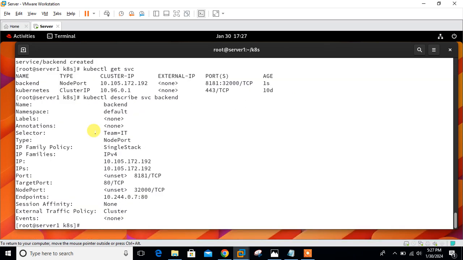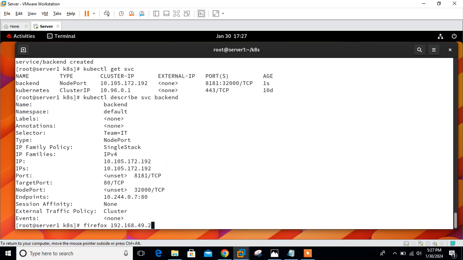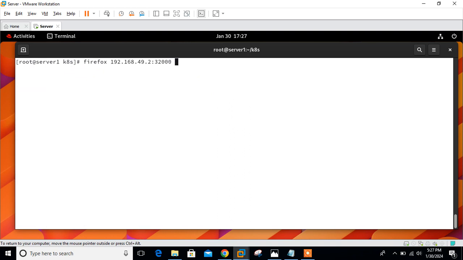Okay. So now if I try from my Linux browser, which is outside of this cluster, we should get the response from the Kubernetes cluster if everything is okay, right? So let me go with Firefox. The node IP of my Kubernetes node and port is 32000. Perfect.